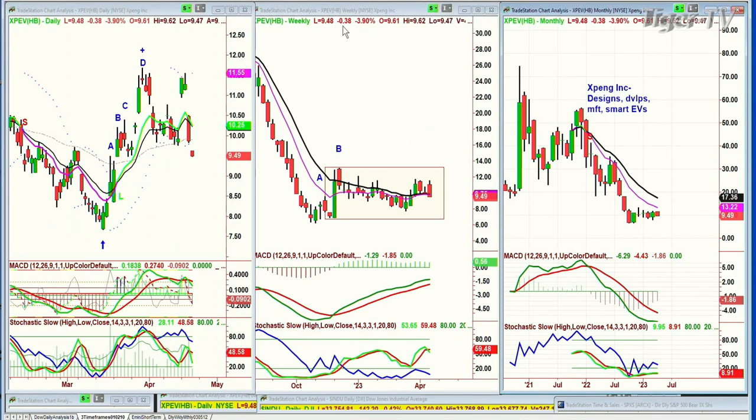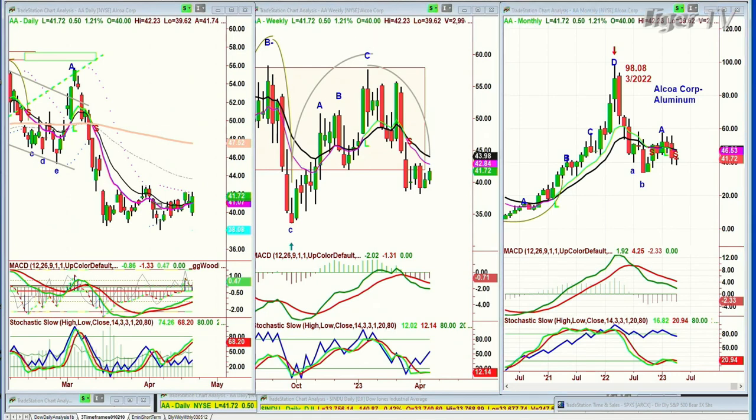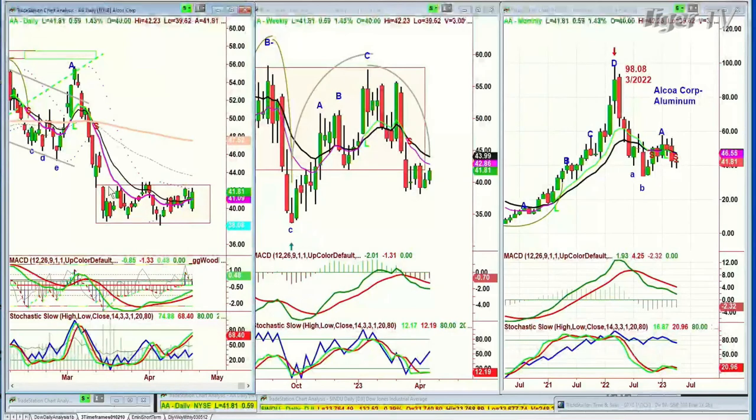I had a question about Alcoa yesterday. I said, this rectangle formation can last a lot longer than your patience. Well, it's up 50 cents today, Alcoa. But it is in the rectangle. Until it really decisively breaks above it, you're just going to say it's got a lot of resistance in the 43, 42 area. The exact figure — it's called between 42.80 and 43.20 — that should be strong resistance. It breaks above that, now you can look at something else and say, great, I've formed some kind of a base. But even the weekly chart is tough stuff.